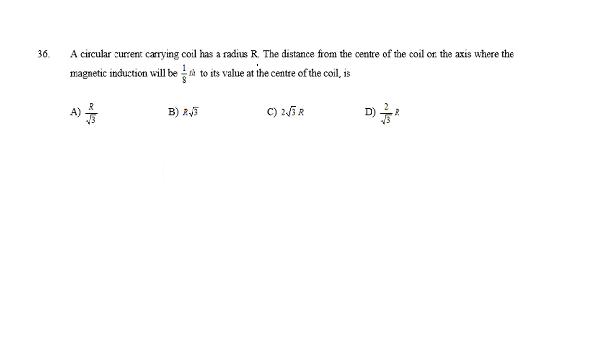This is also a fairly simple question. This is based on the field being proportional to 1 by r cube, r being the distance. Here the magnetic dipole moment is not changing, hence the field is proportional to 1 by r cube, and very easily you can find the answer. So this is r, and this is the initial value. For the field to become 1/8, r has to be equal to 2r. Then the field becomes 1/8.